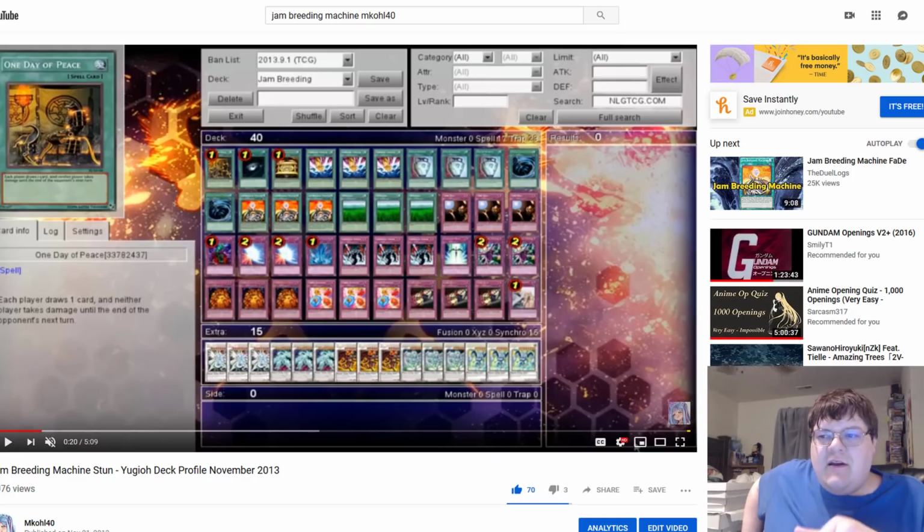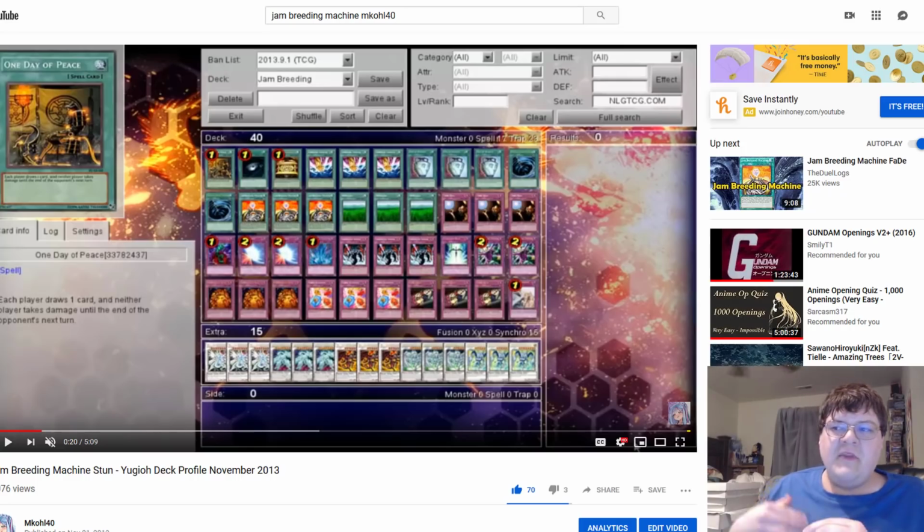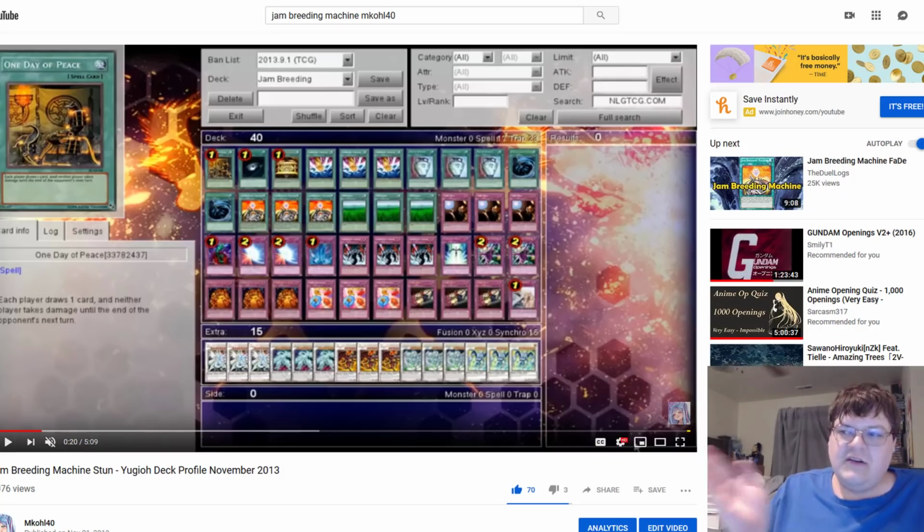So I have a little story here and a new deck profile for you guys. 6 years ago, actually it'd be 5.5 at this point, but we built this beautiful concept deck here called Jam Breeding Machine Stun. The ability of the deck was we have Jam Breeding Machine creating this consistent flow of monsters every single turn. And I understood that a lot of people didn't like duality in the deck back in the day, because past turn 1 you couldn't use it because every turn Jam Breeding Machine shits out this token that you can't interrupt.